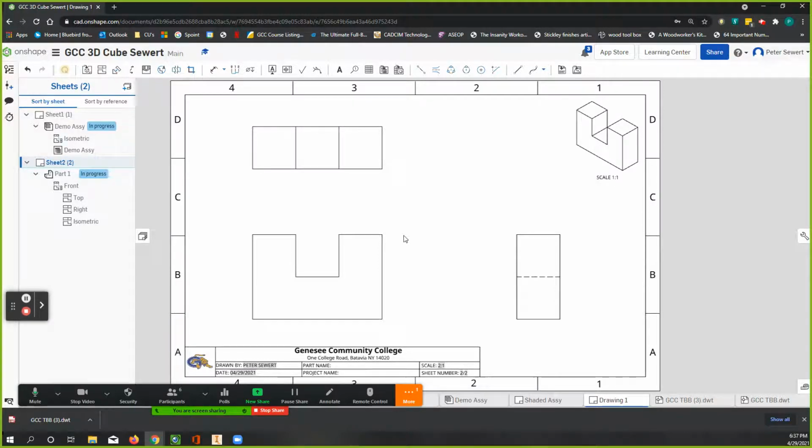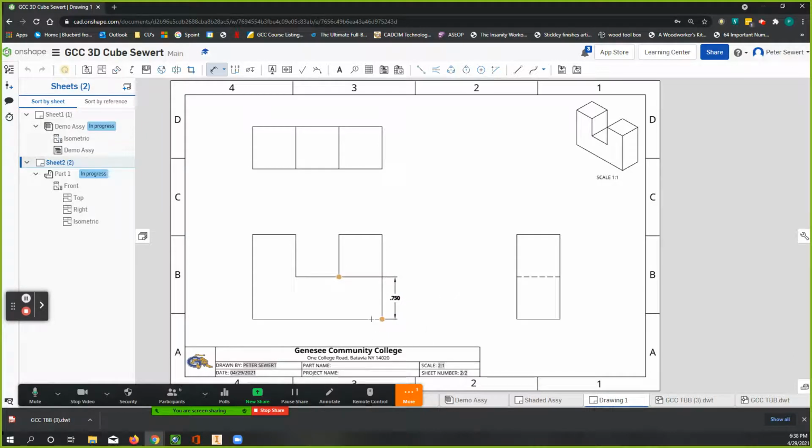The next thing to do here is to add dimensions. So the dimensioning tool is above the letter 4 and 1 over. That's dimensioning. And I'm going to start from the bottom corner and I'm going to work my way up. It quit on me here. Okay. Things aren't going quickly here. There we go. So put that dimension on there.